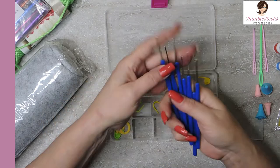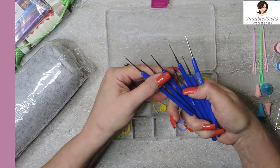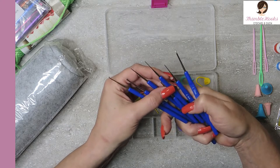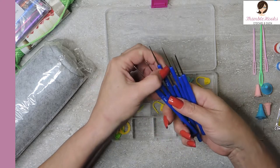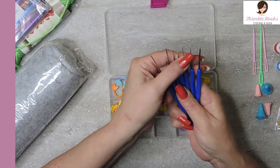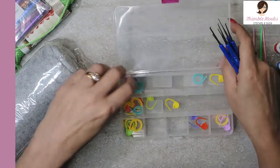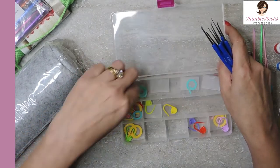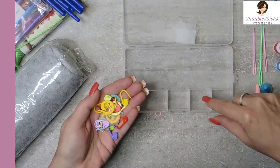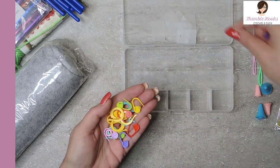There's our hooks. These are steel hooks with a plastic handle — numbers are written right on them. They go from 0.6 millimeters all the way up to 1.5. So these are the tiny ones. If you wanted to start making tiny toys or really tiny things, these are perfect. And then look at all these stitch markers — you know how much I love my stitch markers. There's also another marker for knitting needles.